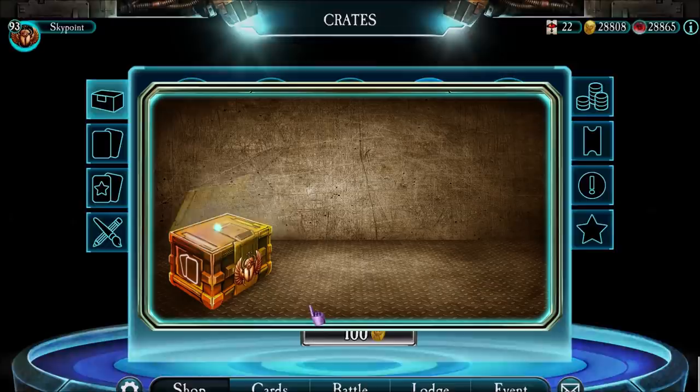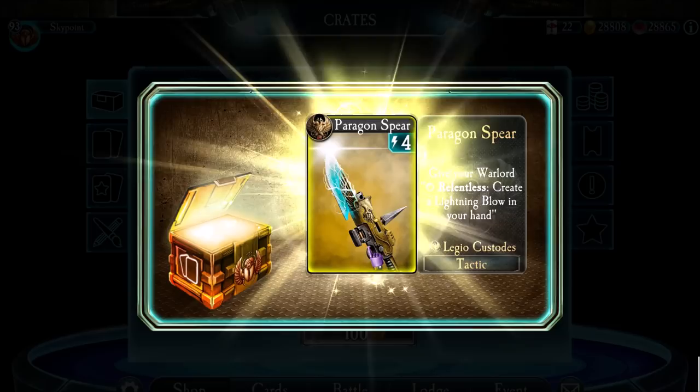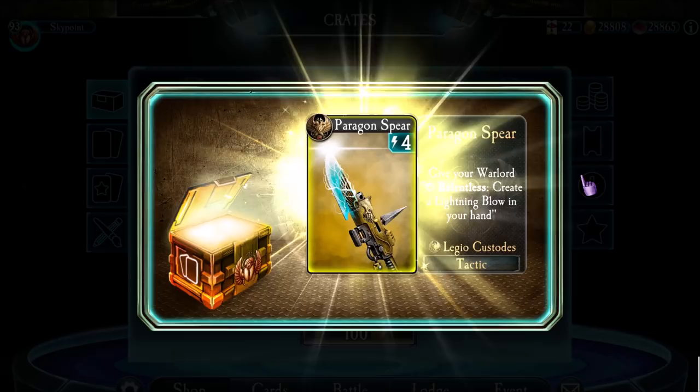Ooh, a legendary. This is great. The Paragon Spear. I've been wanting this card for a while. This is really important for so many Custodes builds. And you can see I got this now on my 28th crate, I believe. There's supposed to be a guarantee of a legendary every 30 crates.